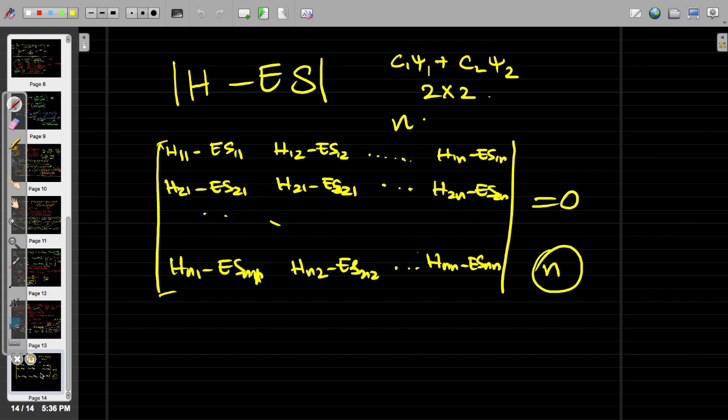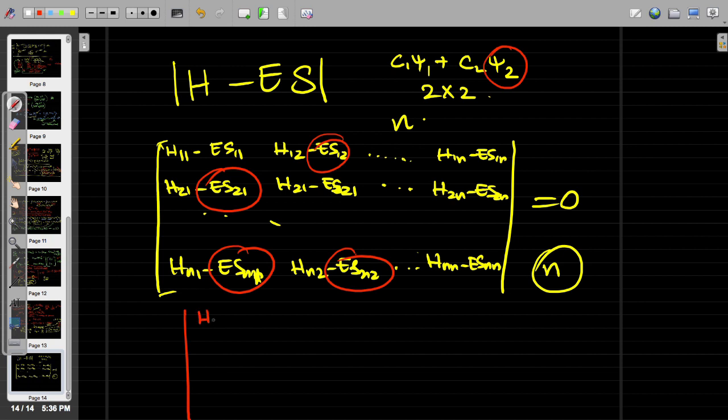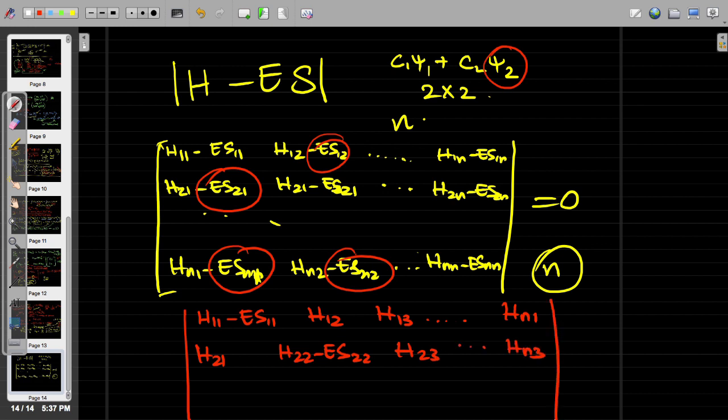Okay, and let's say your choice of wave functions to begin with are already orthonormal, then what ends up happening, these terms would end up going to 0. So you're going to finally, in such cases, have matrices that look like this. Only the diagonal elements are going to be a little more laborious, but all the other off-diagonal elements become pretty simple. Now it will be H2n, Hn2, Hn3 until Hnn minus ESnn.